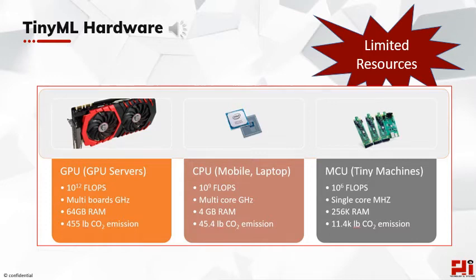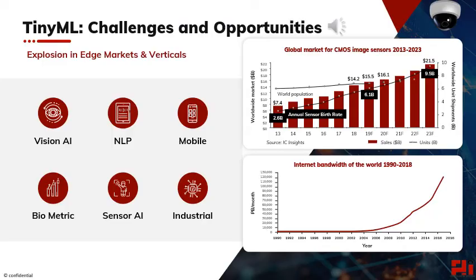Six or higher orders of difference in flops, RAM, and storage present significant challenges for application development on MCUs. IP and MCU providers continue to improve hardware resources while the AI research community is working tirelessly to reduce model size. As a result, the number of machine learning applications running on tiny devices is increasing at a rapid rate. ML applications in energy management are growing at a rapid CAGR, and video/image recognition is expected to have the largest market size at the edge by 2026.